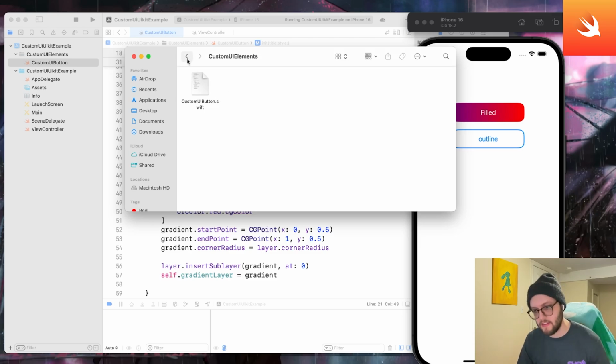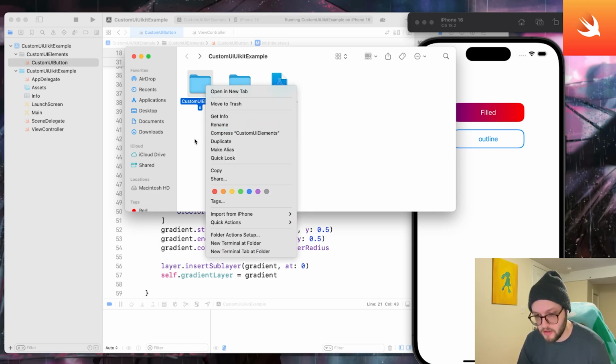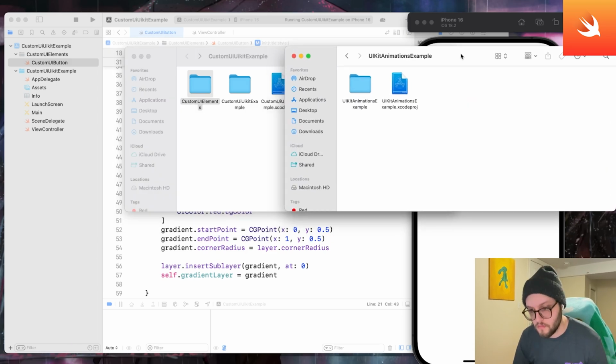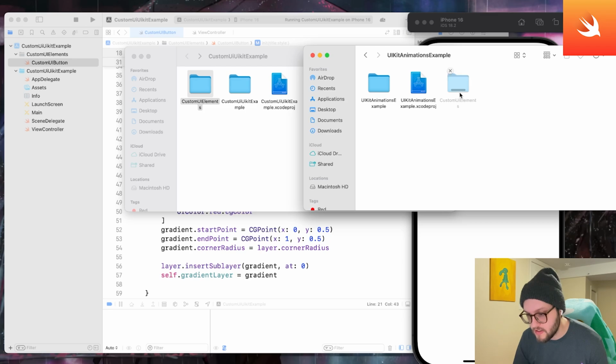So when we add things like the labels, you can even copy and paste these. If you want to select this one, right click, copy, or Command C. If you go to another project, I have another project open next to it in Finder, we can go ahead and paste this. So this is a custom animation one.